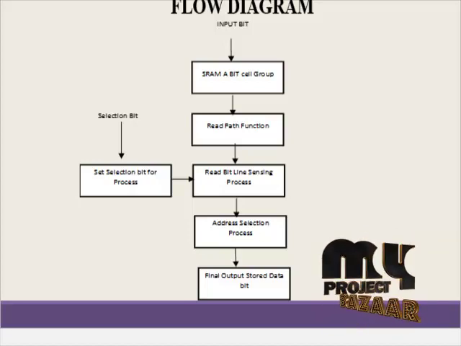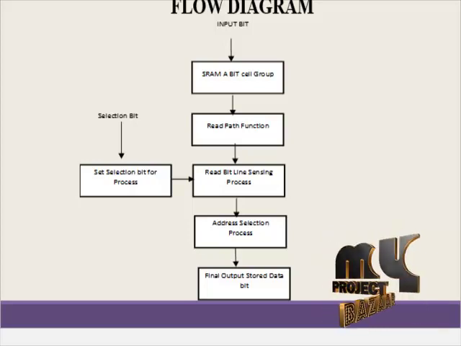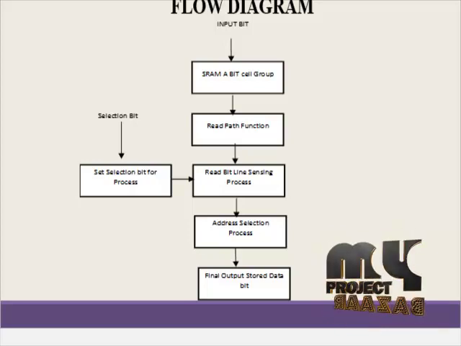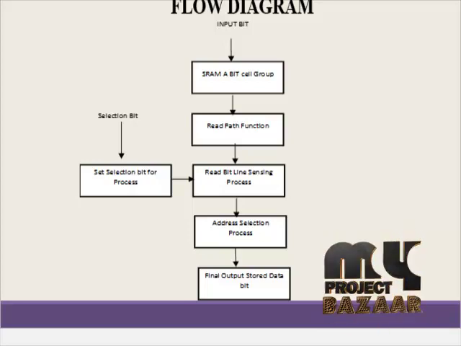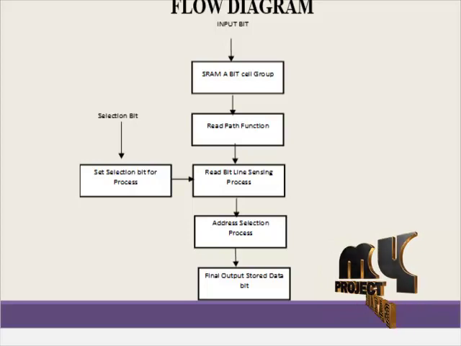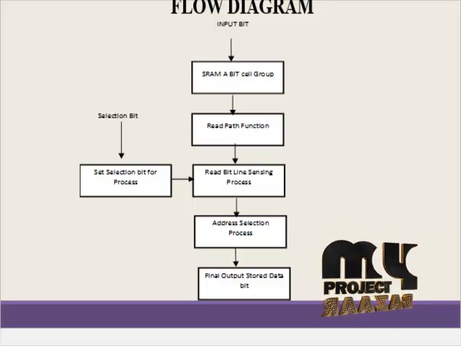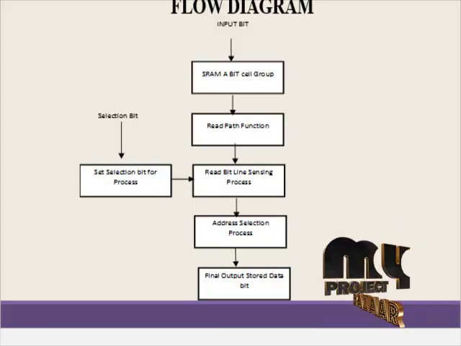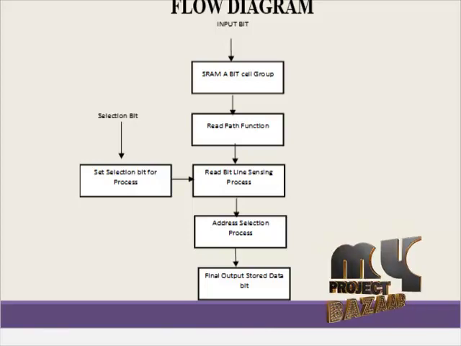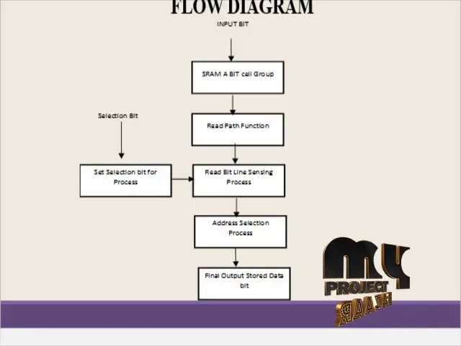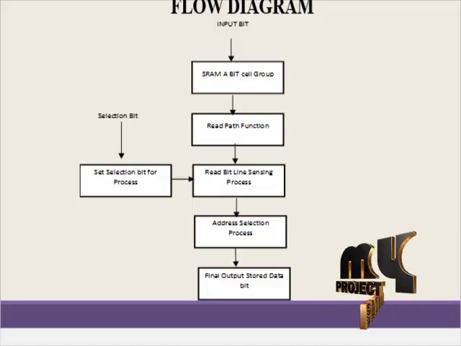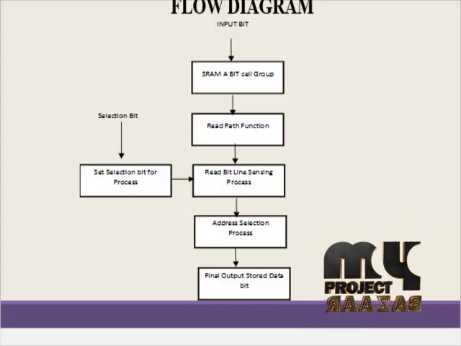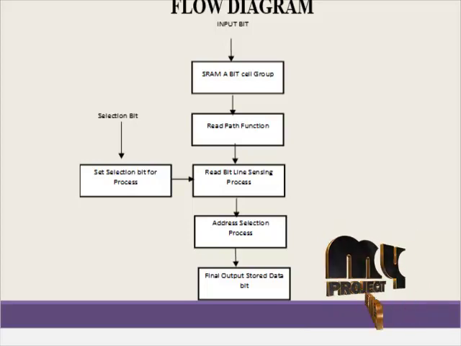After that we go into the read bit line sensing process. In this read bit sensing process we get the 6T SRAM cells. The data will first be written and then stored in this SRAM memory location. The stored data will be read depending on the RWL, the read word line process. When the read word line is one, the stored data will be read, and the read bit line is the RBL. So this is the read bit sensing process.